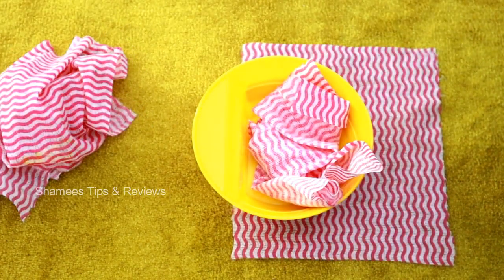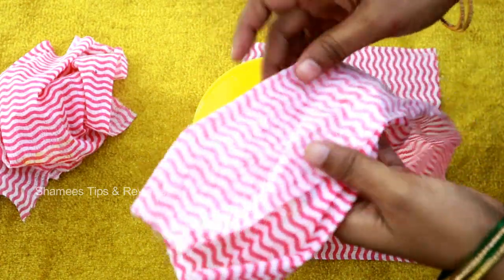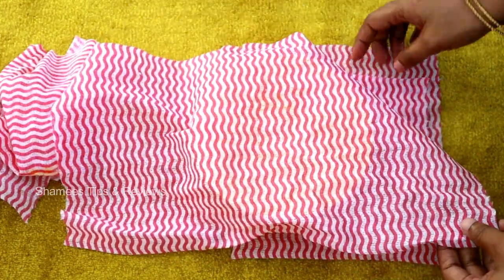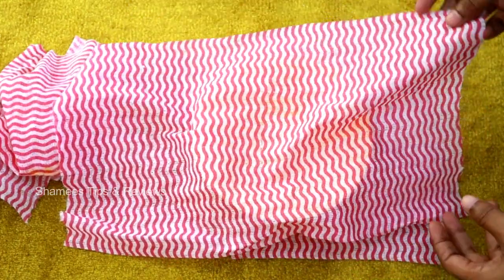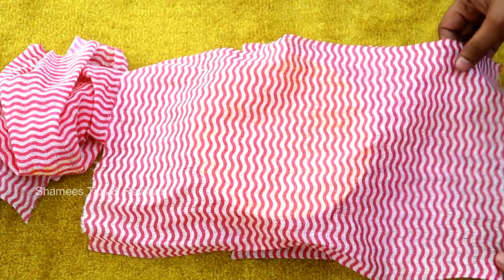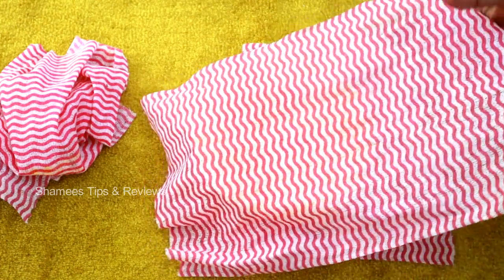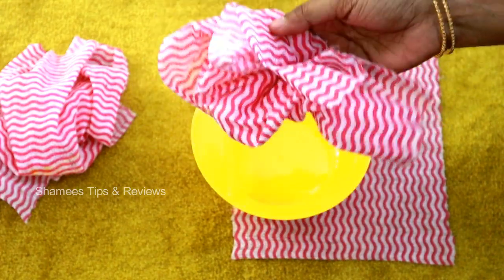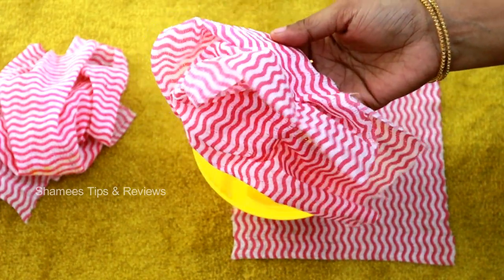Now I will spray it. Because in the kitchen, towels dry out, so we can always use it. This is fresh. We have two sheets. We have to take one sheet or two sheets at the same time. On the kitchen table, we can cut two sheets at the same time.